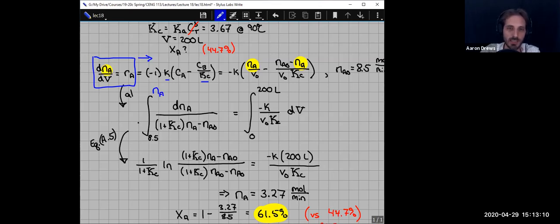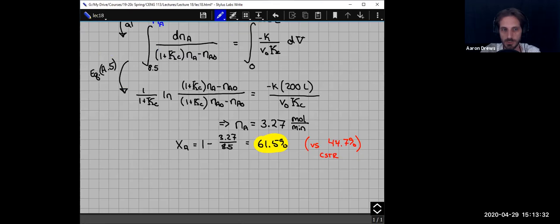The difference was in the setup, and then obviously we had to have an integration like this, which made it a little bit different. But that's sort of how most of these feel, right? You expand out the rate law on the right-hand side, you start rearranging stuff until you can finally get everything in terms of an NA, and then you do the integration.